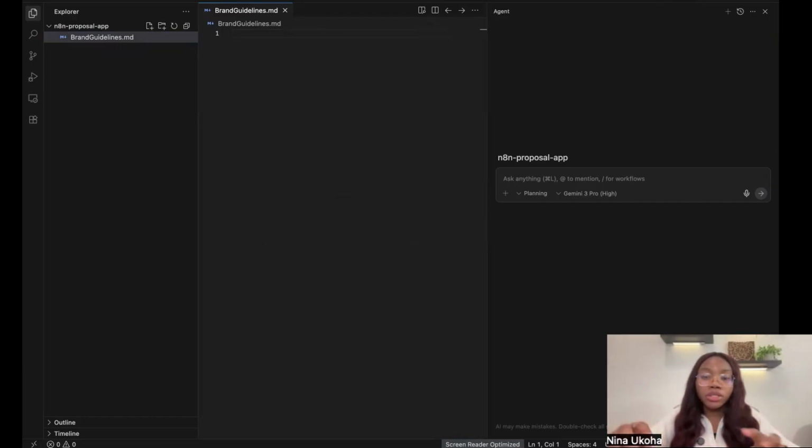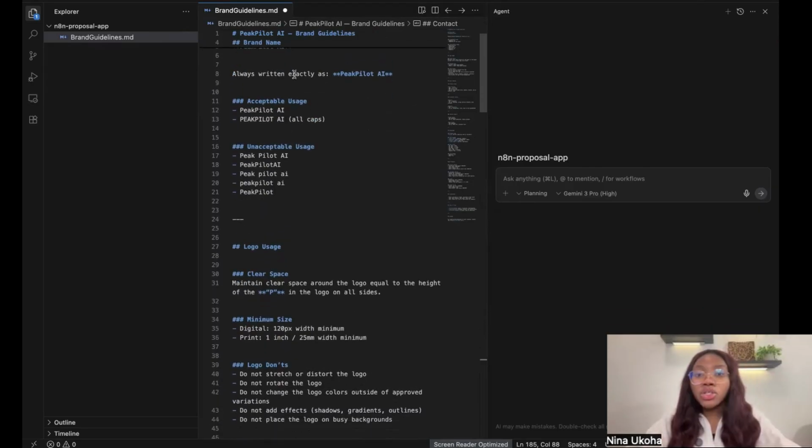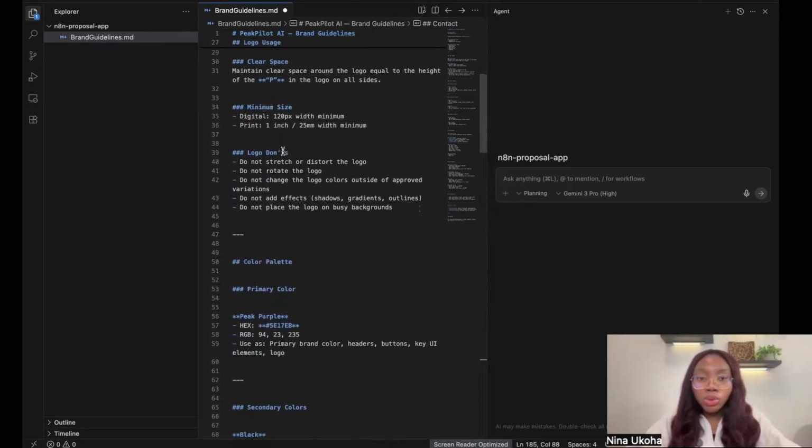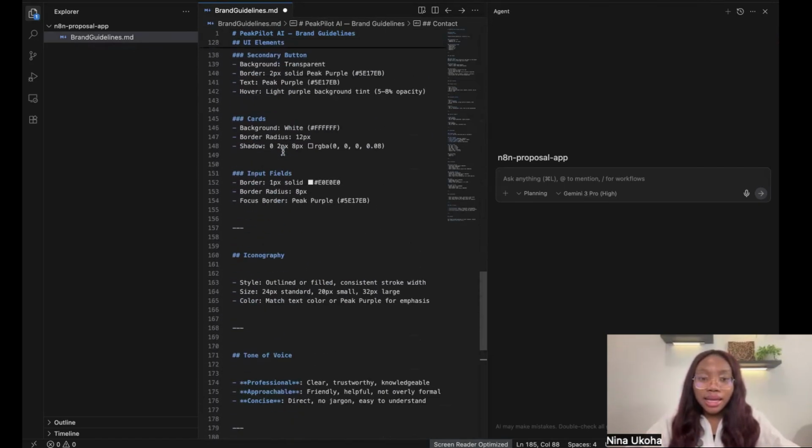So .md is markdown. So when I'm thinking about this, because sometimes if you let anti-gravity actually figure out how everything's going to look visually, it doesn't do such a great job. And sometimes you might have some certain requirements on how you want everything to look in terms of fonts, color, the typography, how you want everything to be messaged. So that is important as well. So I'm just going to paste this in here. And here we're basically talking about my brand name, how you should actually write it, and just some logos like minimalism, do's and don'ts, the color palette, and things like that.